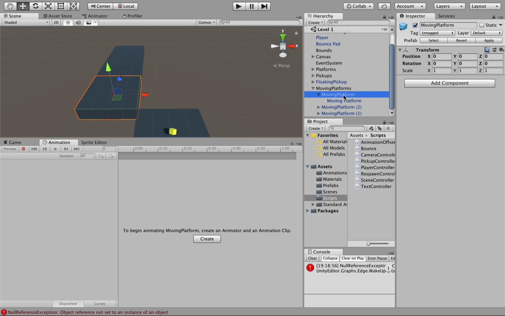When you created the prefab for the moving platform, did you create it from the second level? That's a good point. So also when I created the prefab for the moving platform, it was the parent, the one that was reset at 0, 0, 0 without the animator. So like over here, just a position. That's what I dragged down into the prefab folder. So with animations, it's really confusing. Whenever you're dealing with animations, you almost always have the animation inside some sort of shell game object, because otherwise animations will snap back to the original position and weird stuff like that. So you almost always have it as the parent.